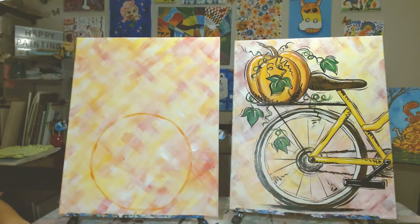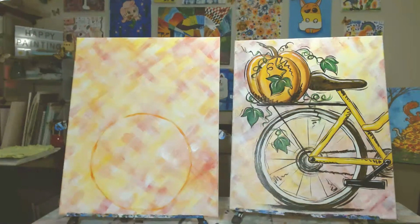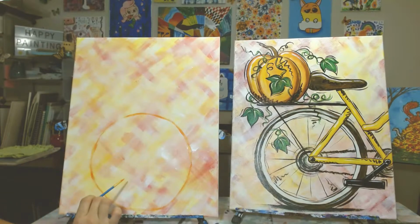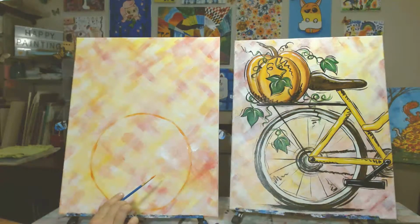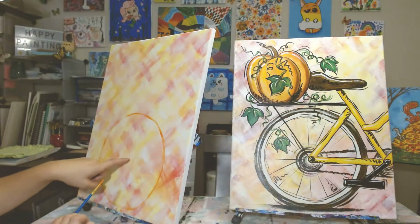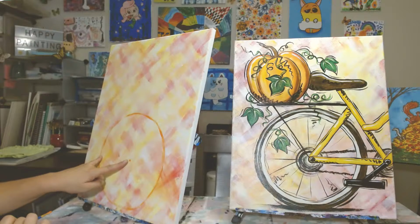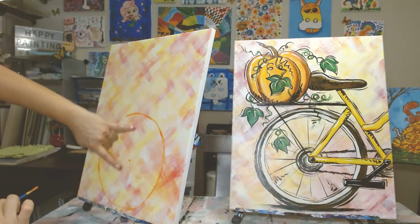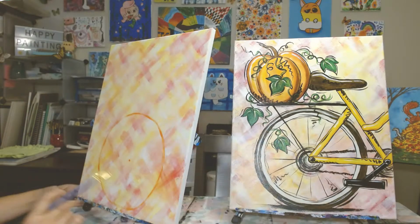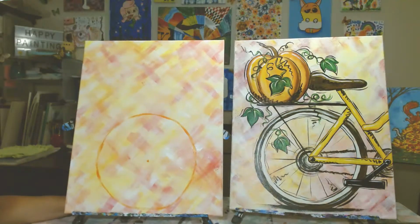Let me wipe this off a little bit. Wipe it on my bed sheet here. There we go. Okay. Guesstimate where the middle of your circle is. So let's have a little better look here. Maybe like here. Boop. I mean, you could measure it. I don't think I'm that far off. Boop, boop. That looks pretty good. Find the middle. Dot. As best you can.